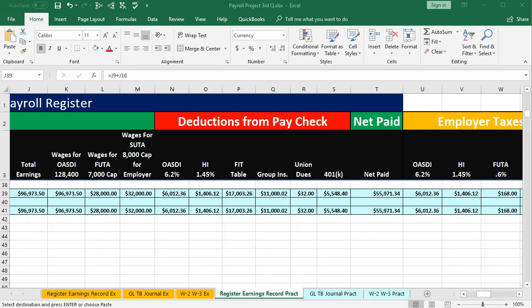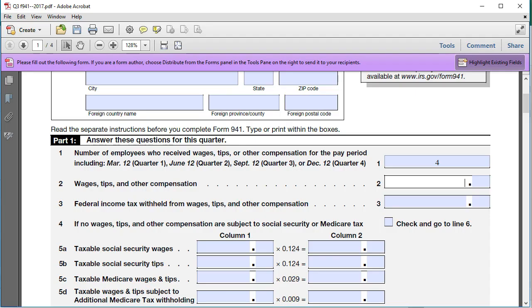So we'll go back to our form 941, and we're going to put then the 91,425, tab to be on this other side because they put the decimal in for us, and 10 cents. So then we got the federal income tax withheld. Now note we can't calculate this again. We can't use this total number and calculate the federal income tax withheld because it's not a flat tax. It's too complicated to do so.